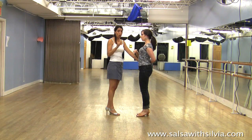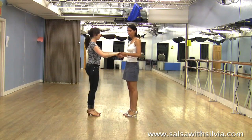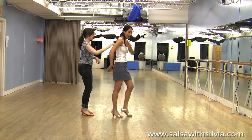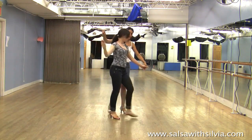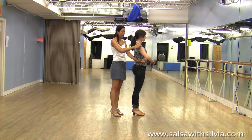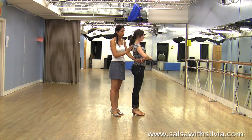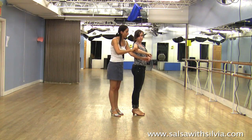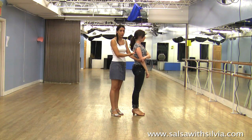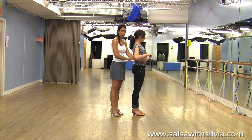From here, we're going to go into a copa, but before that, let's go over a few more details. Again, the drop catch, one, two, three, five, six, seven, and one, two, three, five, six, seven. Now, you see here, Hannah is nicely holding her right arm above my arm so that she doesn't get trapped. What you don't want to do is get trapped like that. Okay, ladies, it's not pretty, and it's not going to allow me to lead the next move. So you always, always want to try and keep your hand above the lead.